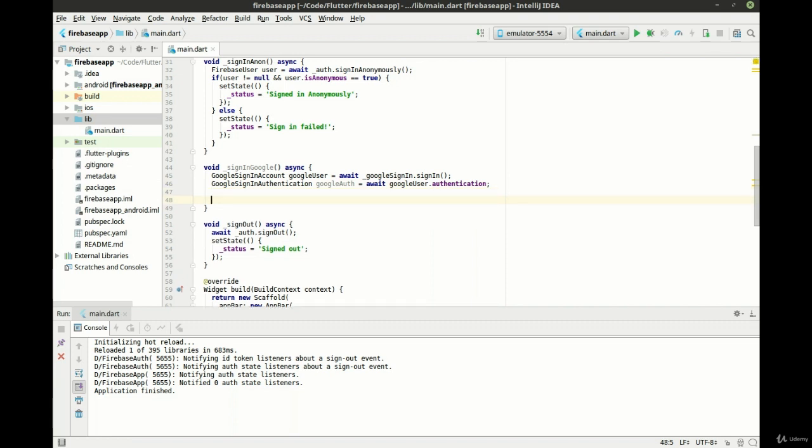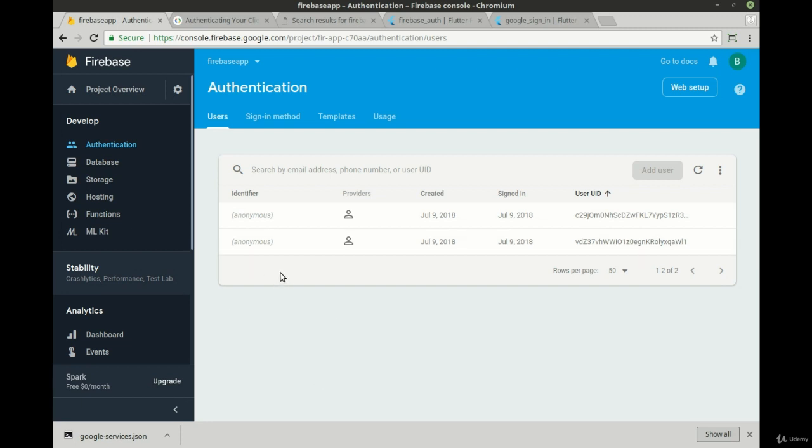Now, what we need to do here is a little bit tricky. Not only are we using Google Sign-In, but we're using Google Sign-In through Firebase, because you can use Google Sign-In without Firebase, but this is actually combined. If you don't do it with Firebase, it will never show up in your Firebase console. The user will still log in on your end device, but you'll never have a record of it in Firebase, which in turn will mess up all your analytics.